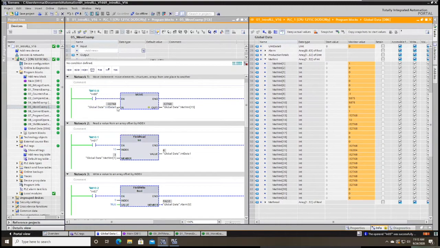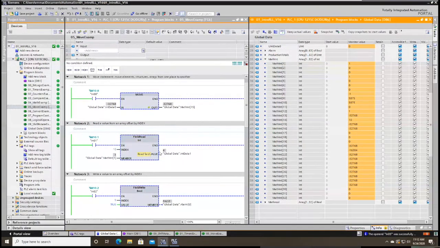So the move instruction is pretty simple. It takes this value and moves it to this value in this tag. So integer data 0 would be moved to math integer value 15. I must have already written that in at some point in time because it's already there, but there's some other instructions that I'll do. I'll have the PLC scan, that way you can see the values change.